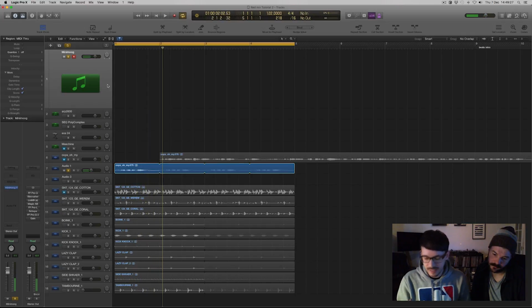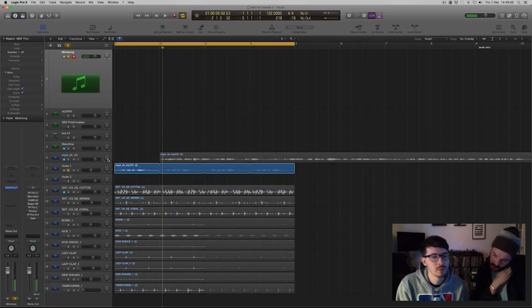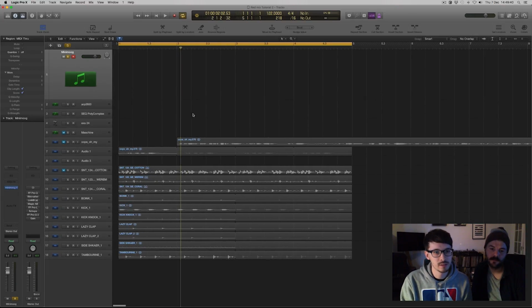That key works, so we can say we're in C and C minor, which is C, E flat, G, C. So we want to see if we can come up with a cool bass line that works for this one.